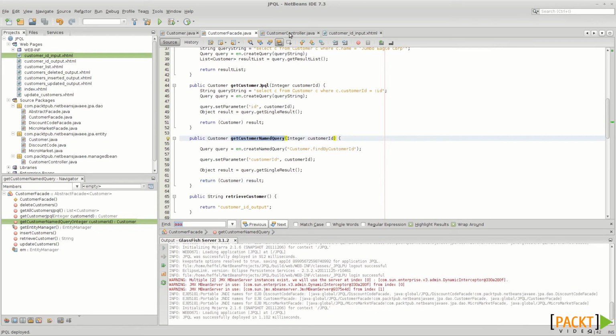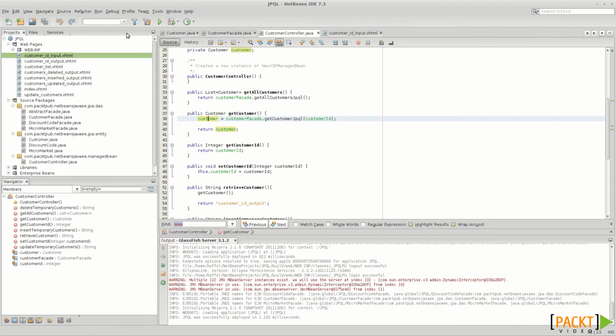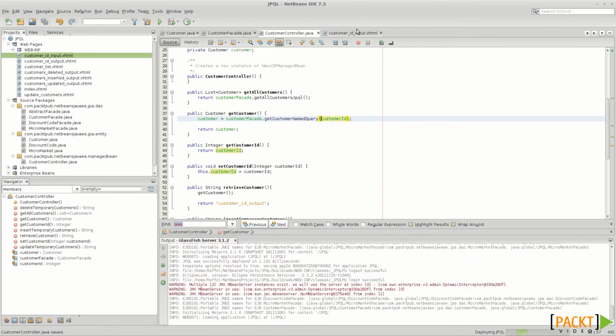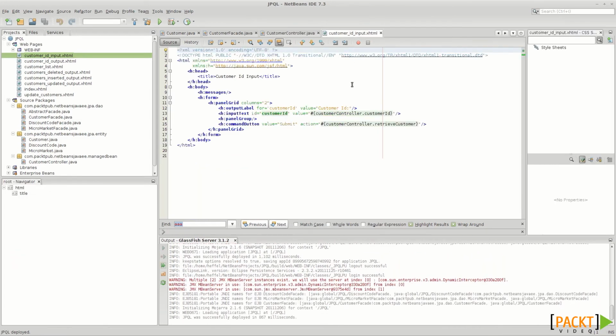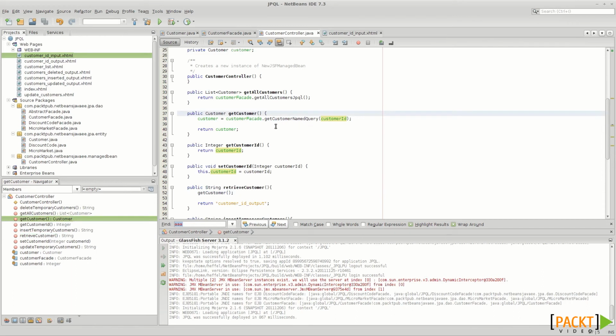Now let's change the controller so that it uses the new method. Our getCustomer method calls getCustomer JPQL. Let's change that to call getCustomer name query. Recall that the JSF page invokes retrieveCustomer, which in turn calls getCustomer, the method that we just modified.